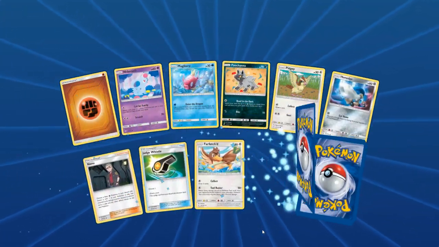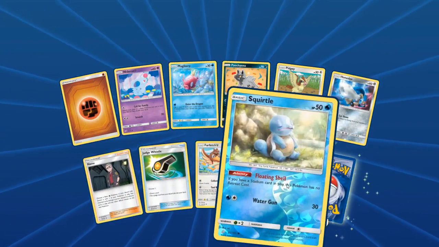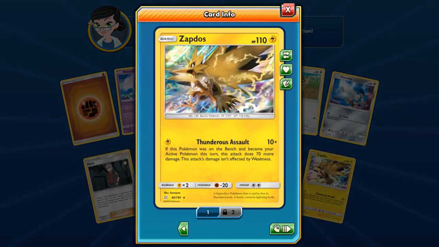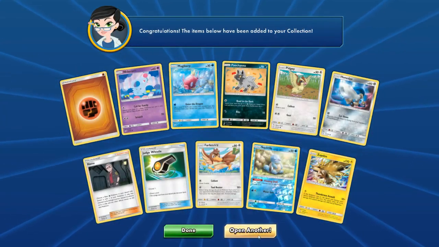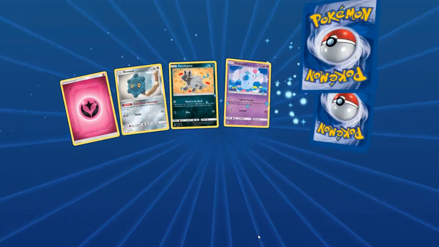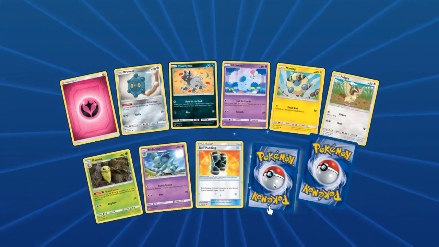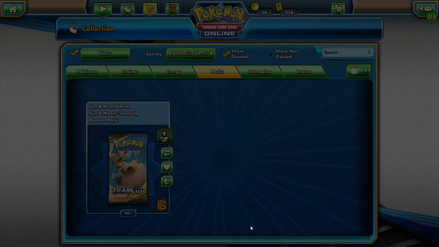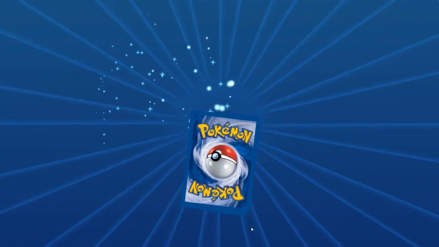Need a Magikarp, another Squirtle, but reverse, my favourite. Zapdos, we've got a few of them coming through now. That's three. Still after Dragapult. Quite shocked, we ain't had one yet. Ferrothorn. Looks like we're going to be trading for Dragapult at this rate.